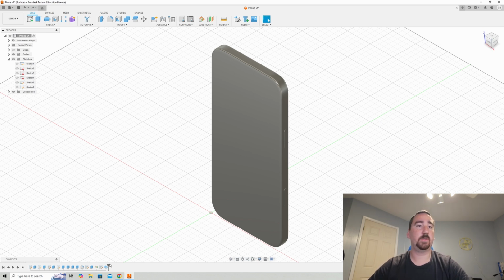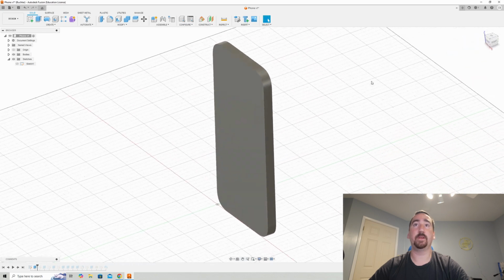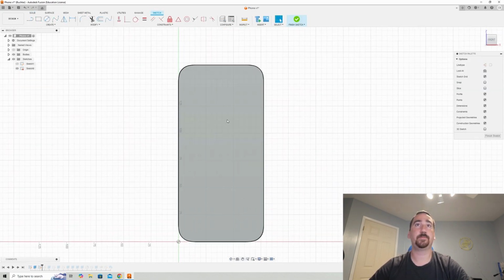All right, so to start, I'm going to pull the timeline back to the original shape of the phone that we made because I want to indent in a little bit where the screen is, so that way I can make sure that when we draw this case around the phone, that the case does not overlap with any part of the active display. So here we're back at our original block that we made with none of the other features of the iPhone. I'm going to create a sketch on the front.